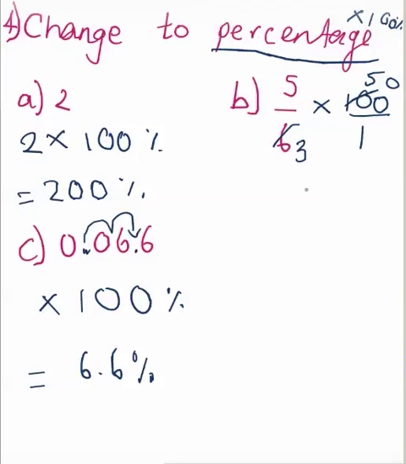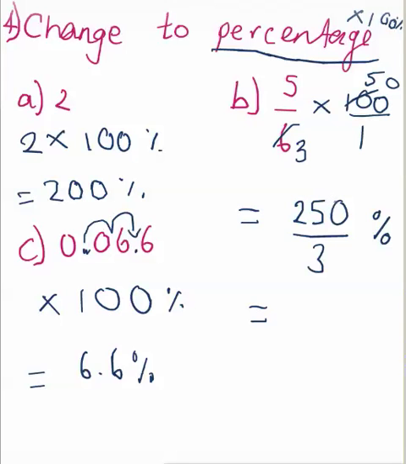So now, for B, I've got 5 times 50. So that will leave me with 250 over 3 times 1, which is 3. And now this is a percentage, so don't forget to add your symbol, timesing by 100%. Now we don't leave our fraction like this because it doesn't really make much sense. So how can I check on my calculator? I'll just turn it on.